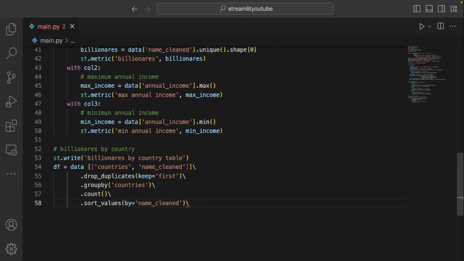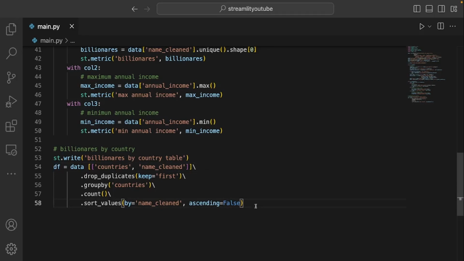Then the next thing, after sorting, we're going to make sure that we're not ascending. We want it to be descending. So ascending equals to false. And that will be the data frame that we want to show.